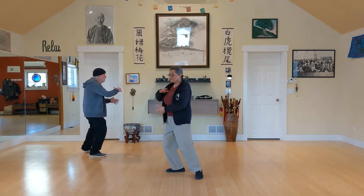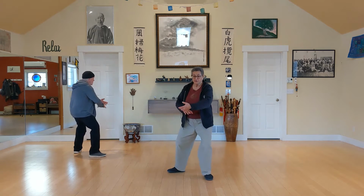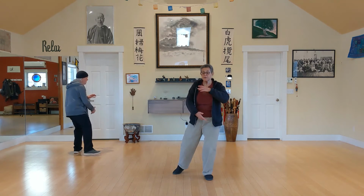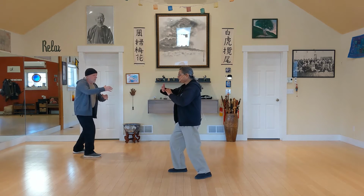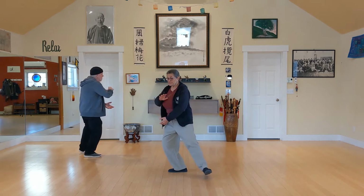And just do it a few times and see if you can feel how that spiral can lead your foot as well as your torso. And it's not in lockstep, it plays out. And then stop when you get to Ward Off Left.